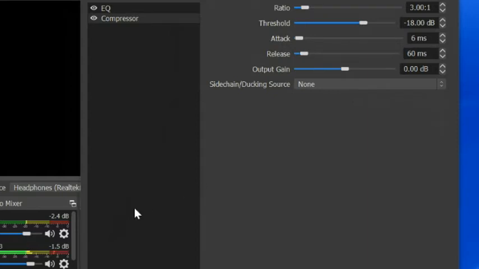So with the threshold, let's put it at about -10, just because I see where my vocal is hitting. Check, check, check, check, check.